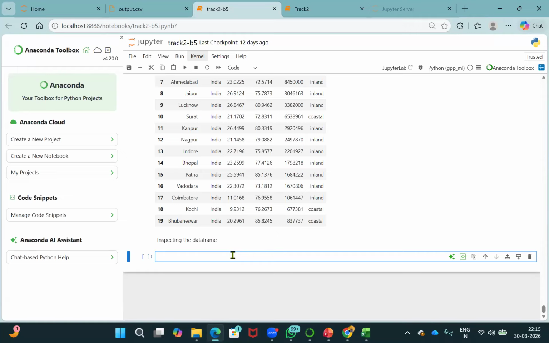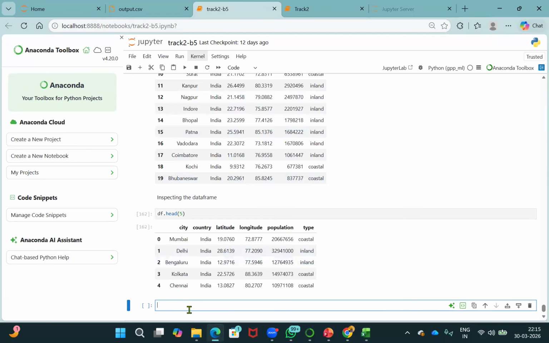I only want to check the first few rows of the data frame, not columns. So you can use head. Let's say I only want to return the first 5 rows. So df.head(5) will only return the first 5 rows, and this is always your first call after loading the data.